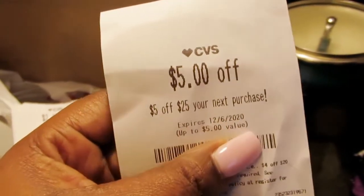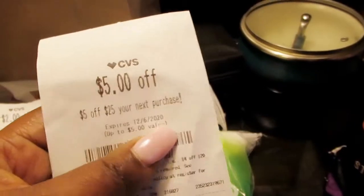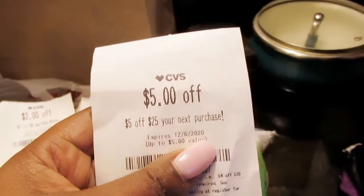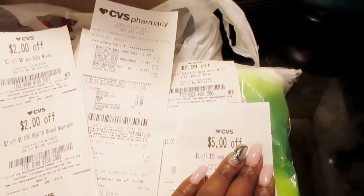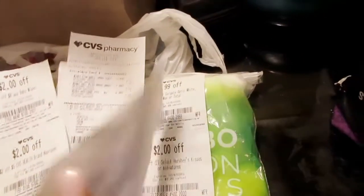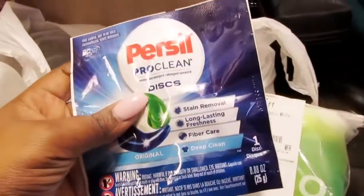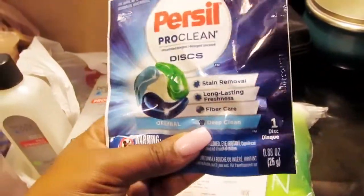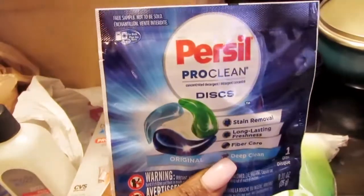Because I'm going to get a whole lot of laundry detergent — hopefully it's on sale. I need to get some Persil laundry detergent discs because I really like them. You just throw them in the washer and go. You can also add your own fabric softener. If you guys don't know what Persil Pro Clean discs are, I'll show you — I did a review video on these and the company sent me a whole bunch, which I am so thankful for.